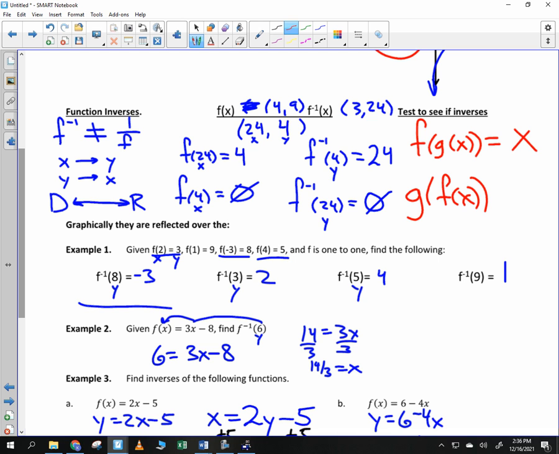F and G are inverses if, when you compose them together, they produce just x. And you have to compose them both ways. You have to do F of G, and you also have to do G of F.